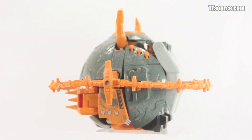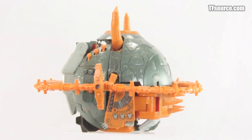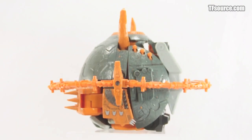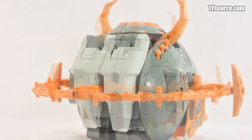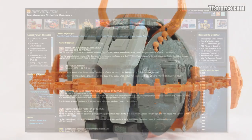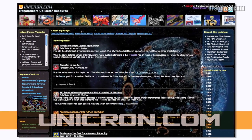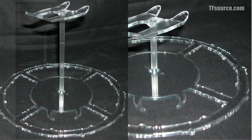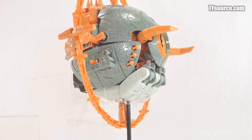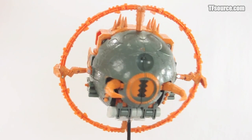Some have referred to this mold's planet mode as beach ball mode, but the figure is far from a perfect sphere. Although the intended display orientation of this figure is vertical, the planet's ring simply cannot hold the weight of the whole toy. One must resort to laying the planet on its back without the aid of additional support. Luckily, the aptly named Unicron.com solved this problem for fans years ago with their Armada Unicron Plexiglass Stand, which is still available on the net in various places. The stand is not 100% perfect, but balancing your evil beach ball on one of these stands can result in an incredibly nostalgic floating G1 Planet Unicron.